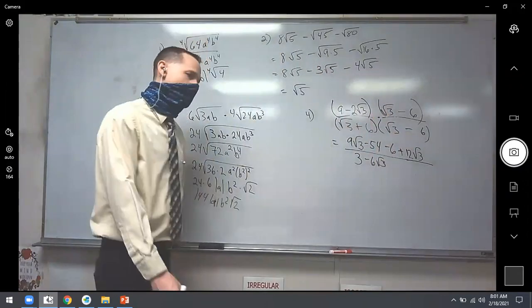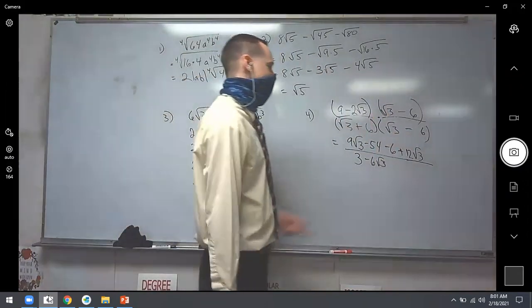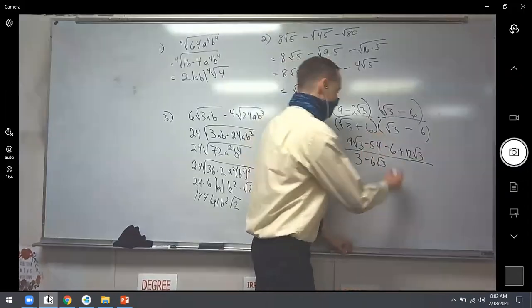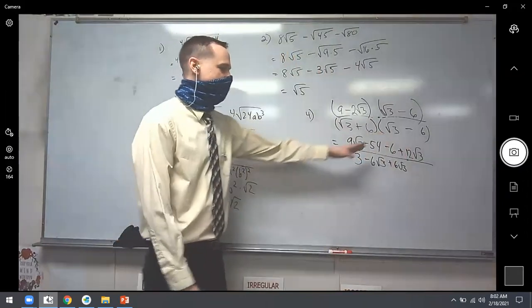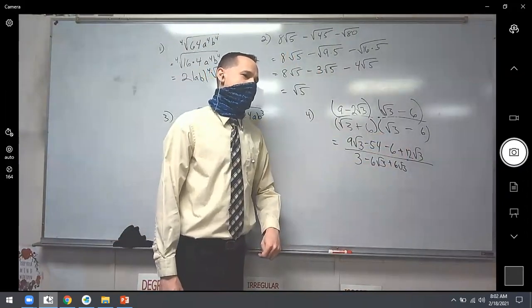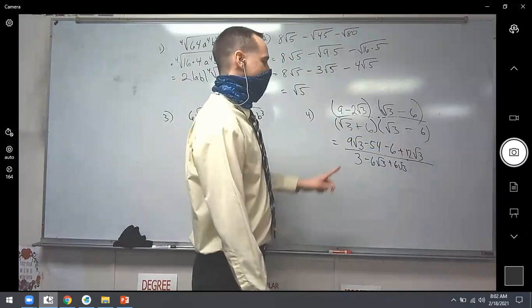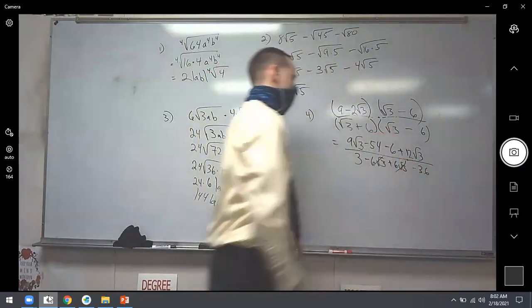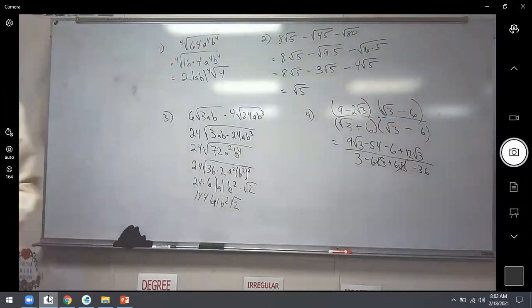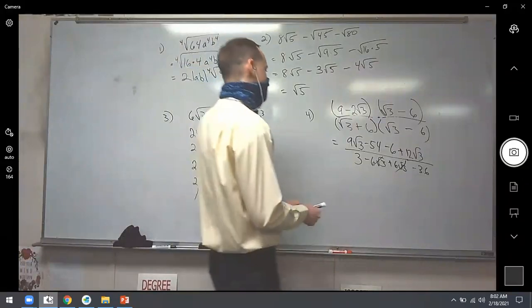But here's why the conjugate works. Just like with imaginary stuff, the very next one is going to be a positive 6 square root of 3. And you know that those two are going to cancel out. That's why conjugates work. And lastly, you have a 6 times a negative 6, which is a negative 36. So that's the magic of the conjugate right there. That bottom is now nice and pretty. It has no weird roots in it, and that's the point. Of course, there's slight more cleaning to do.